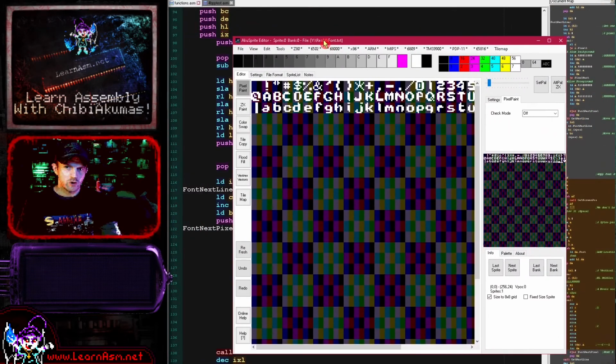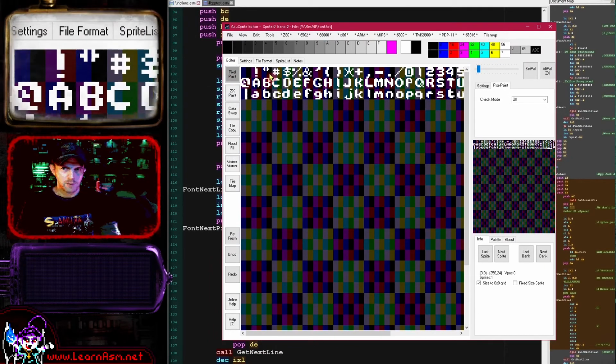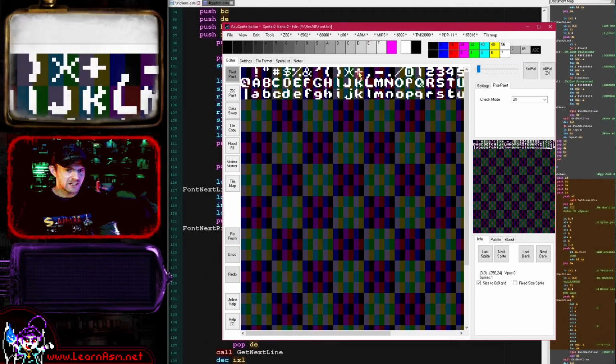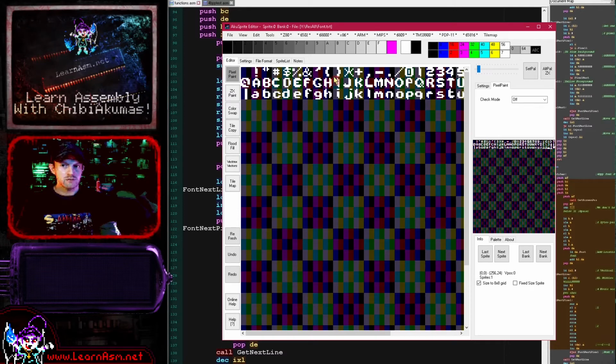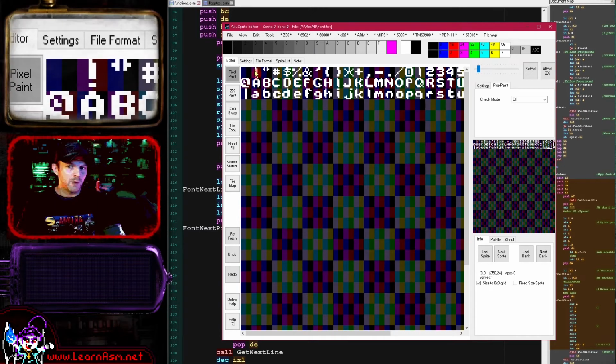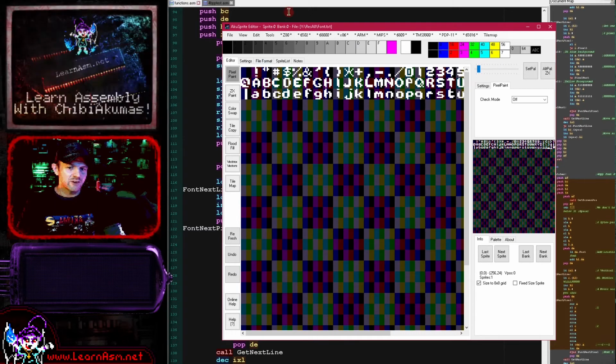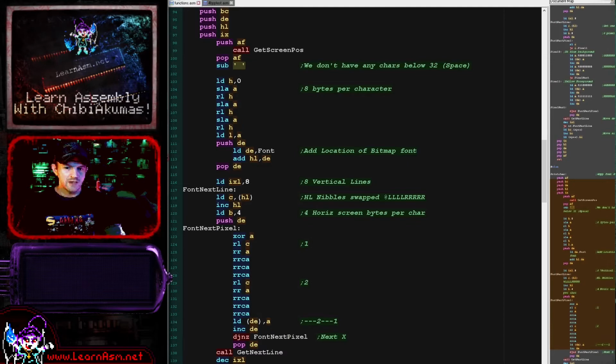Well, we have our font. Our font is 1 bit per pixel, that's black and white. And basically, we are going to use this and convert it to 4 bits per pixel. We're going to bit shift the bits as we read them out from the font. Each character in our font, because it's 1 bit per pixel, is 8 bytes, and the first character is a space. So we need to adjust.